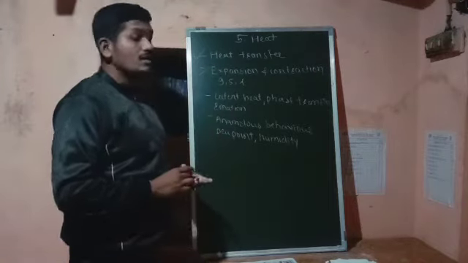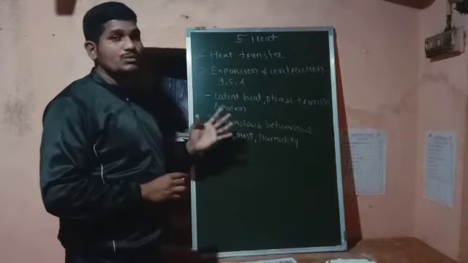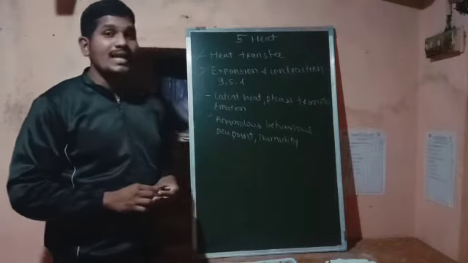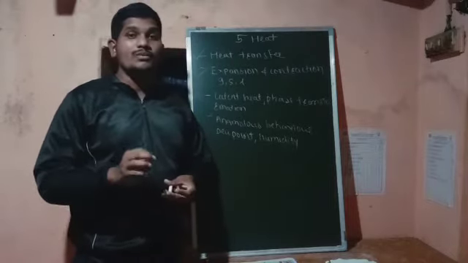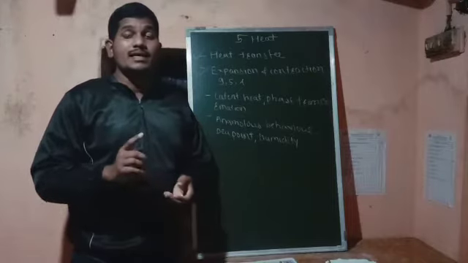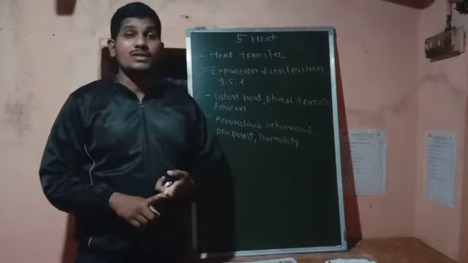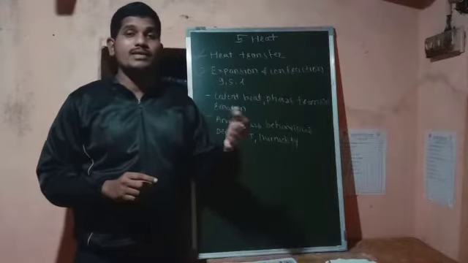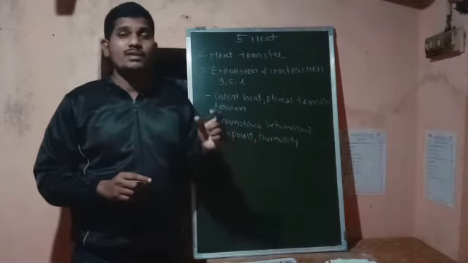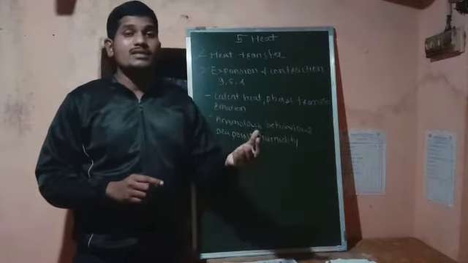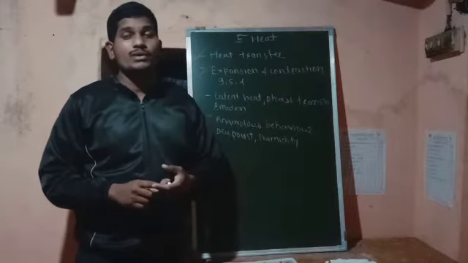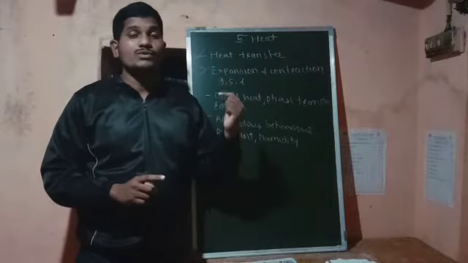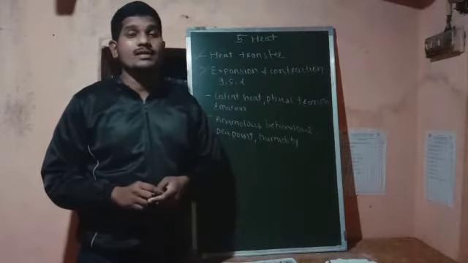Now, a few important concepts dealing with heat we have to learn are latent heat and phase transformation. Latent heat is the amount of heat possessed by unit mass for conversion of liquid into solid, solid into liquid, or liquid into gas. These are the types of latent heat we are going to learn, and at what temperatures the phase changes will occur. All these things we are going to learn in this chapter.